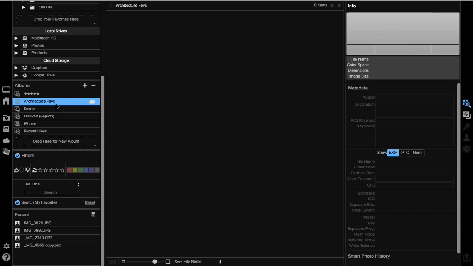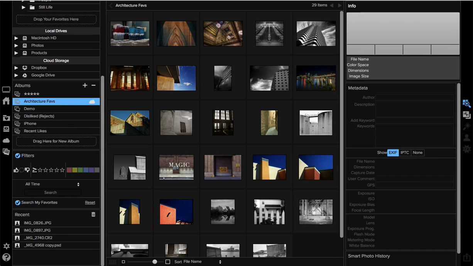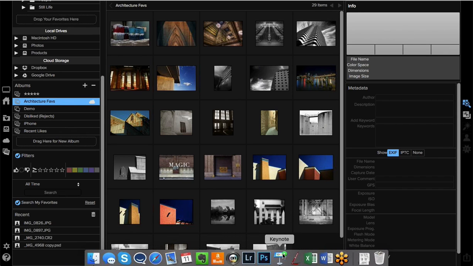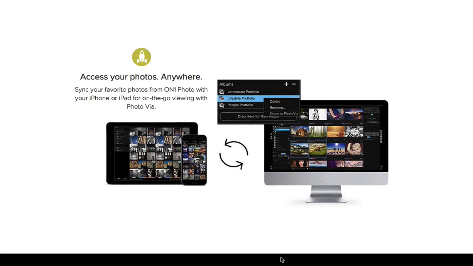All right, now, a couple more cool things to show you. This one's easier to talk about in a slide to start. So we talked about smart albums. The next one I want to talk to you guys about is PhotoVia. PhotoVia is actually one of our products that some of you have probably never heard of. It lets you take photos that you've published in Lightroom and make them appear on your iPhone or your iPad. That way you've got a great way to carry your portfolio of photos around with you. It also gives you the ability to synchronize metadata between the two.